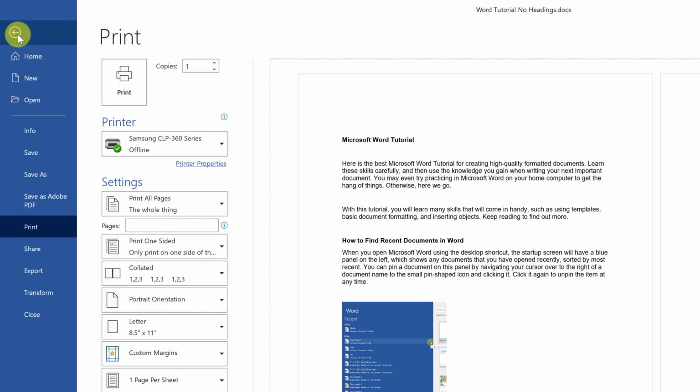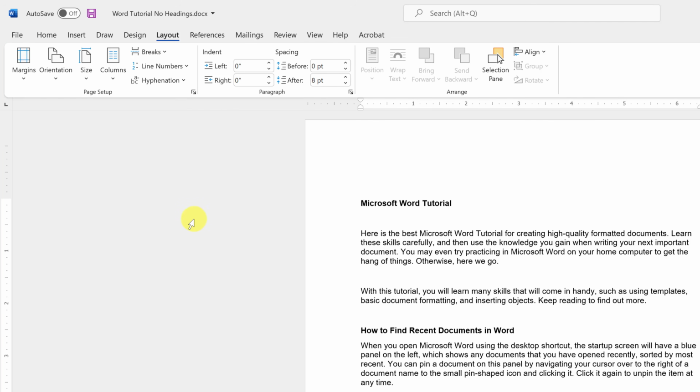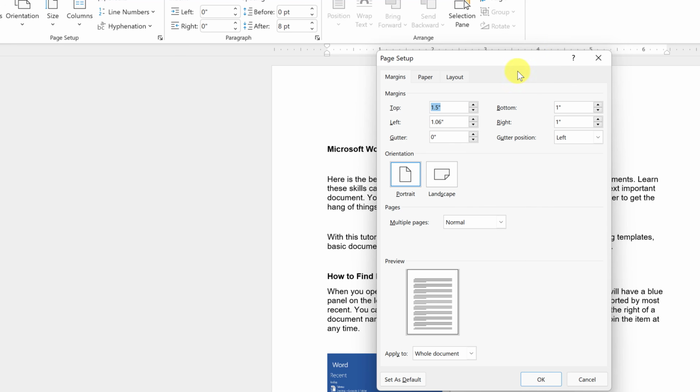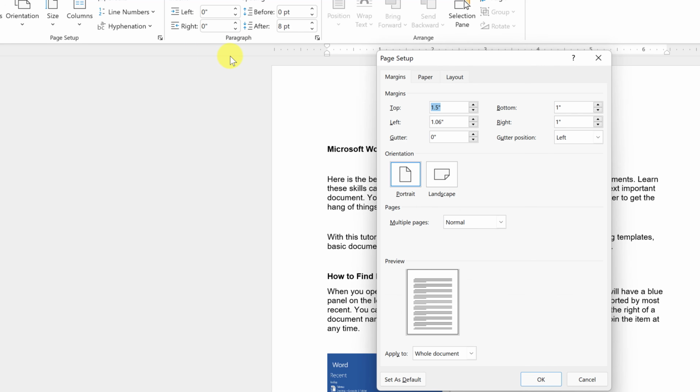So I'm just going to go back to the document, and I'm going to show you the custom ones. Before I do that, you can see Custom was there also. But I'm going to go back, and we can get to custom margins in a few different ways. If I go back up to Layout, you can see it right here at the bottom, Custom Margins. Another shortcut would be if I just double click right up here on the gray area of that ruler bar, it also comes up.